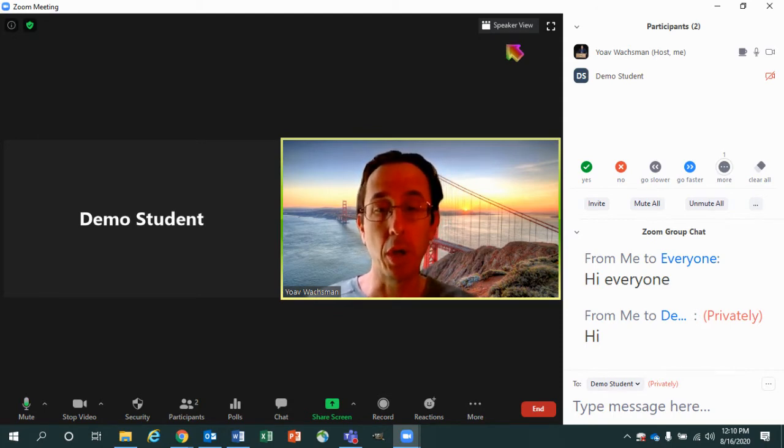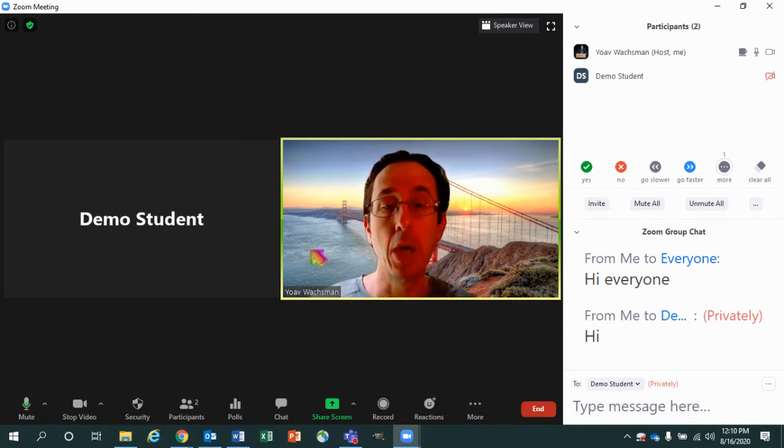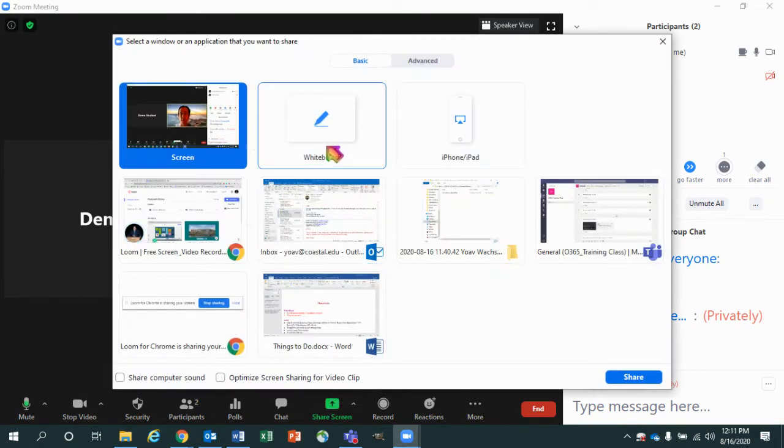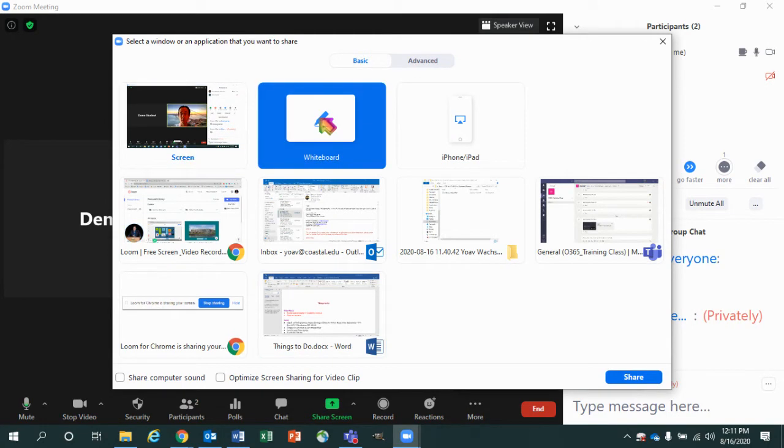Some of the other great tools that you can use in Zoom is the whiteboard. And I have an entire tutorial about using the whiteboard, but I want to make sure you understand that anytime you have a Zoom meeting, you can use a whiteboard and you can share any other application on your computer. And you do it by clicking on the share screen button at the bottom. And when you do that, this window will appear, and you have the option of either sharing your whole screen, which means that anything that will show on your computer will also show up at the Zoom meeting, sharing a specific application from the list below, or sharing what's called the whiteboard.